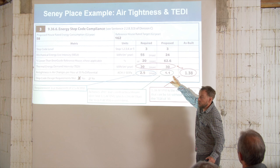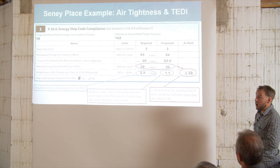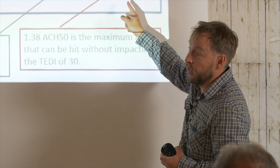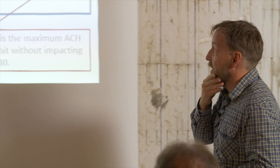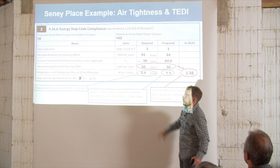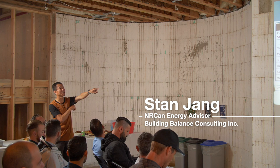The builder is confident the home will get even tighter as drywall goes in and the last air barrier work is completed. If there were a bunch of poly approach with more opportunities for things to go wrong — poly getting cut, other penetrations going through — and you were right on the cusp, the advisor would say you're too close for comfort and should consider making an adjustment somewhere else in your plans. Given this builder has been building airtight homes for quite some time, Stan would know if you haven't built homes to this level of airtightness consistently, you've got to take way more caution.